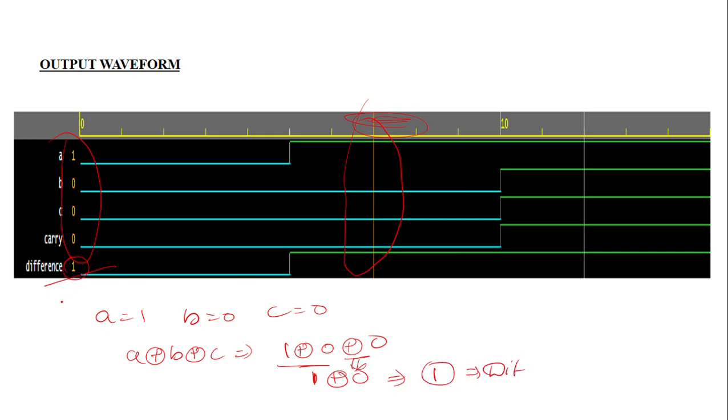That is correct. For the carry (borrow) formula A bar B plus A bar C plus BC, with A equal to 1, A bar is 0, so we get 0 plus 0 plus 0, which is 0. So the carry is 0.